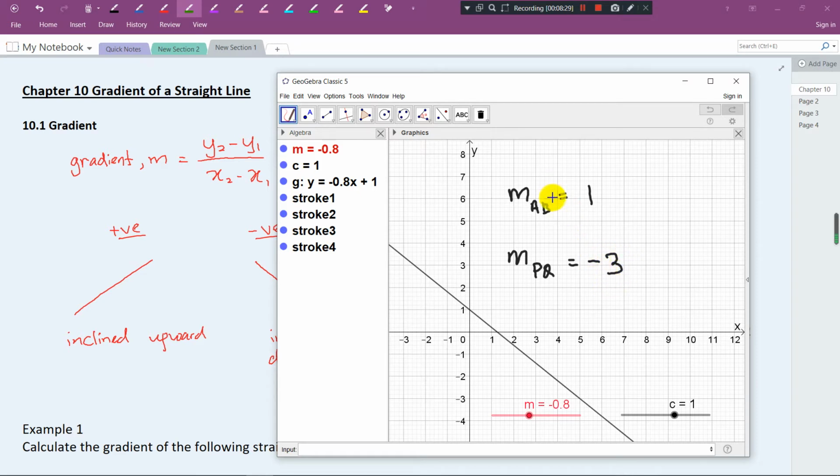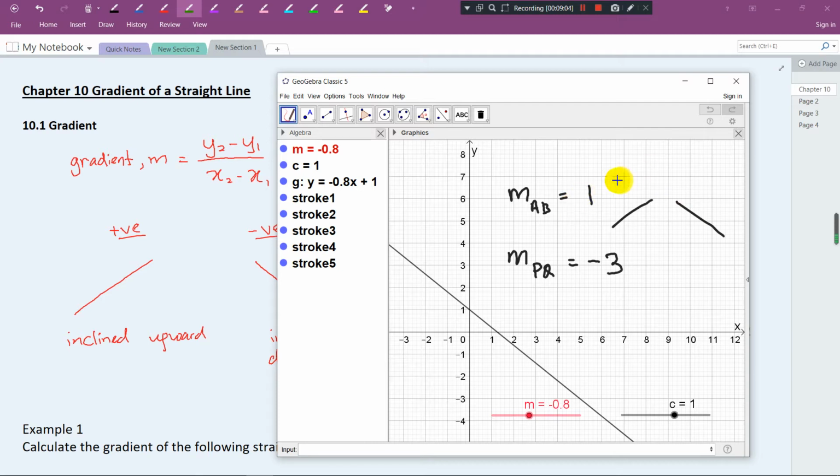The gradient of this straight line is negative 3. If I ask you which straight line is steeper, you might think that, okay, 1 is bigger than negative 3, right? So 1 is greater than negative 3. AB is more steep. The AB is steeper. It's actually not correct. We cannot compare this way. When we want to compare the steepness between the two straight lines, we ignore the sign. We just look at the number 1 and 3, which is greater. 3, right? The sign just tells us that the straight line is going upward or going downward.